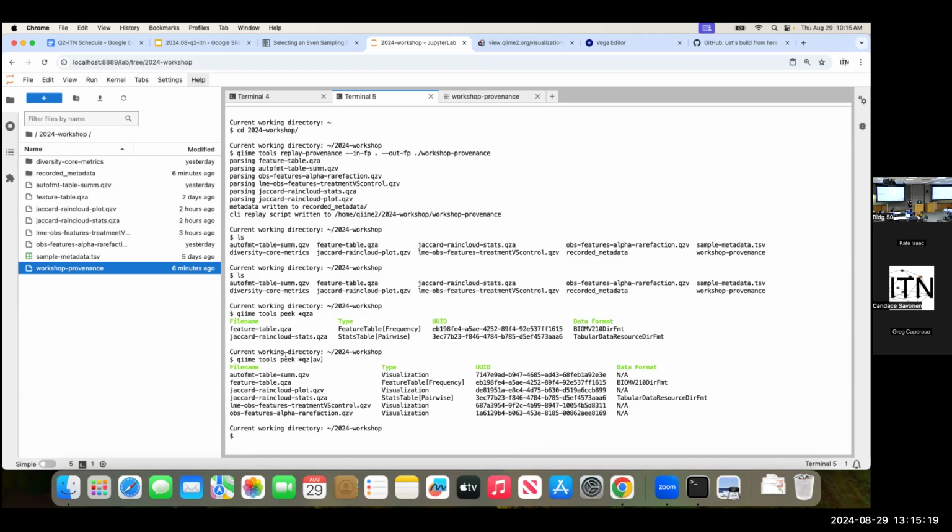The file names themselves aren't reliable because those can be changed. Anybody can just rename that file. And so you don't know that feature table.qza is actually the one that was used in your analysis. These UUIDs tell you this is this specific result, and those won't ever change.